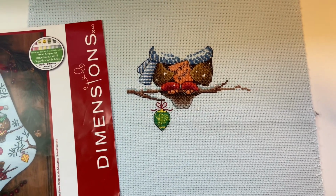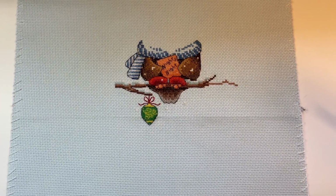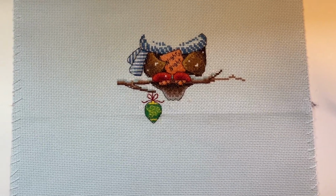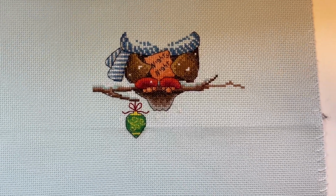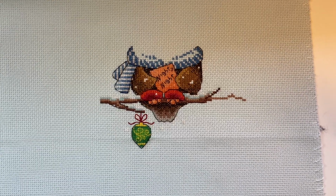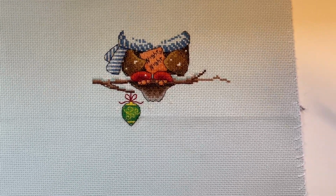Okay, so I am going to stitch on this right now, because it is so windy outside. There's no way I'm going out there to do any gardening today, not with the wind blowing the way it is. So I'm going to stitch for maybe 45 minutes to an hour, and then I'll stitch a little bit more later tonight. It is almost 3 o'clock actually. Okay, I will see you guys in a little while.